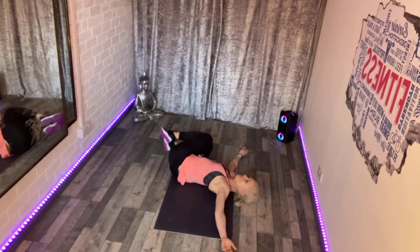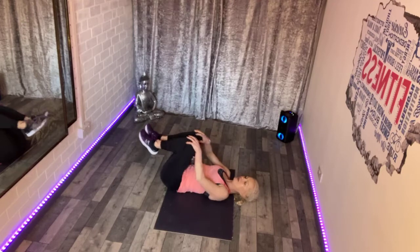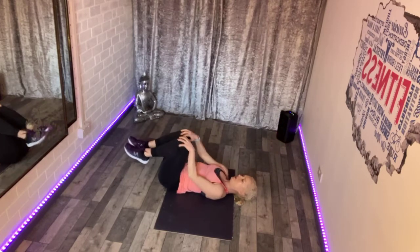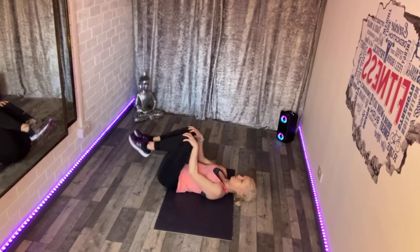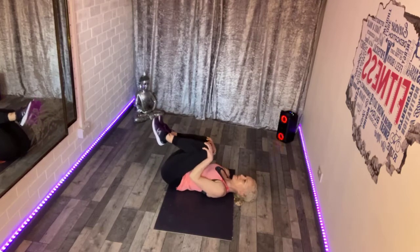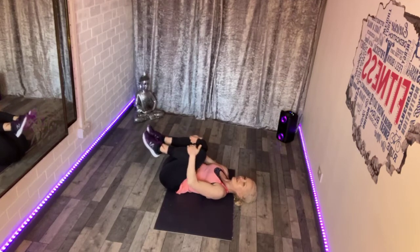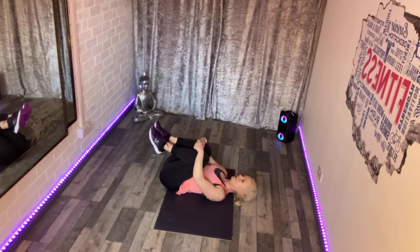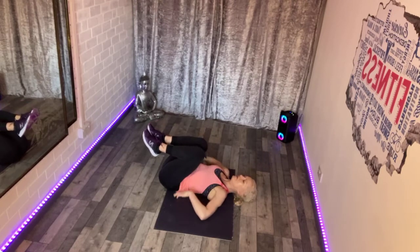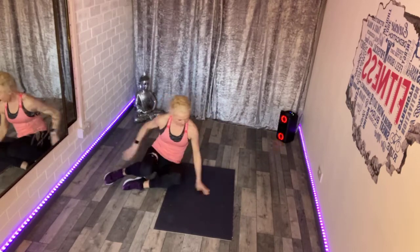Alright, bend your knees, bring that into the centre. Alright, so if you want to hold your knees, roll the knees around in a circle to relax the lower back, and then the opposite way. Alright, give those knees a hug. Alright, let's turn over. So when you're ready, however you want to turn over. Right, let's turn onto our front.